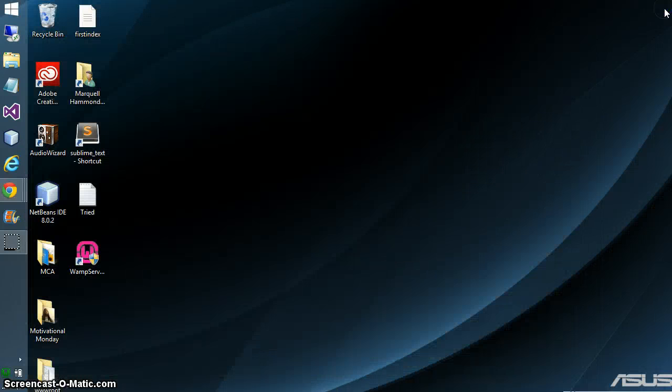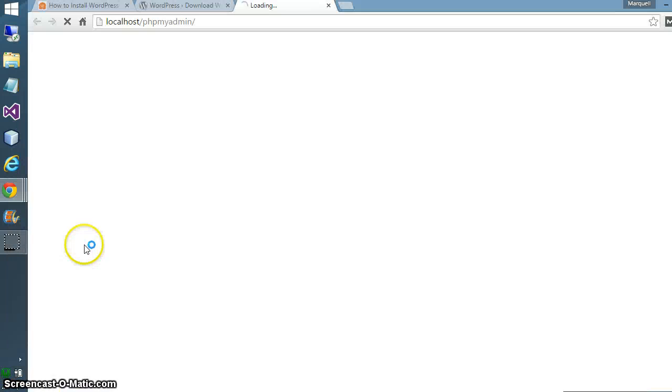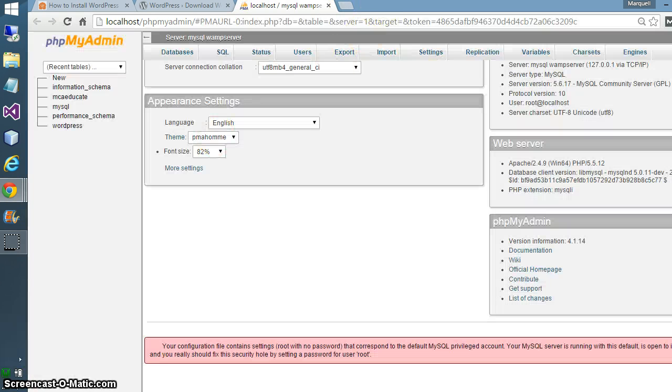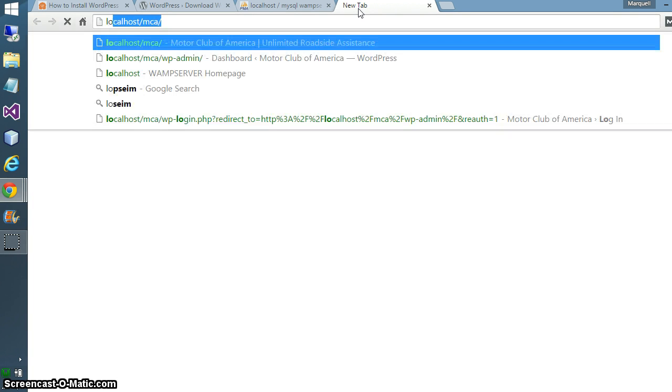So your next step is to go to your server. I have WAMP, and I click on phpMyAdmin. Now, if you're not using WAMP, I'm not really sure of the exact steps, but this is how you get to phpMyAdmin using anything else.